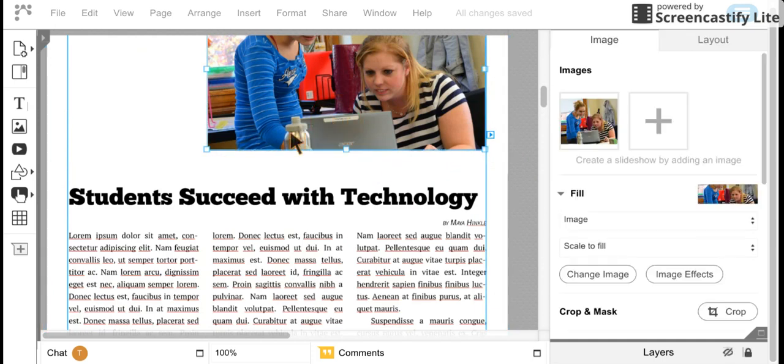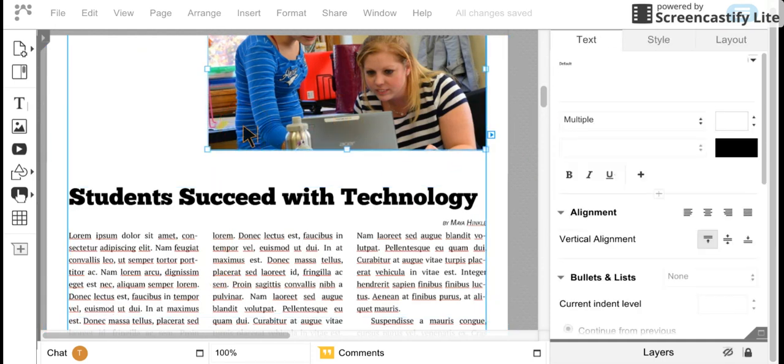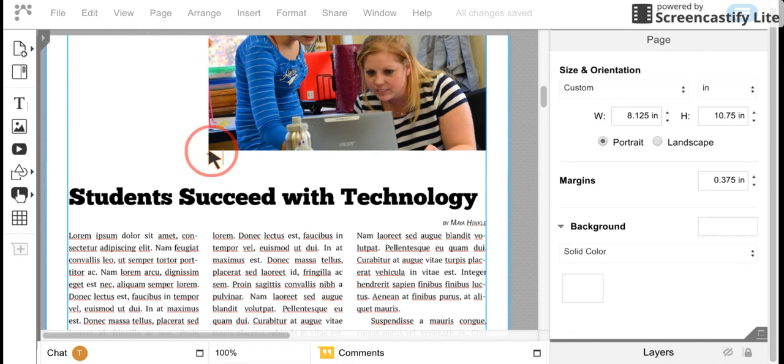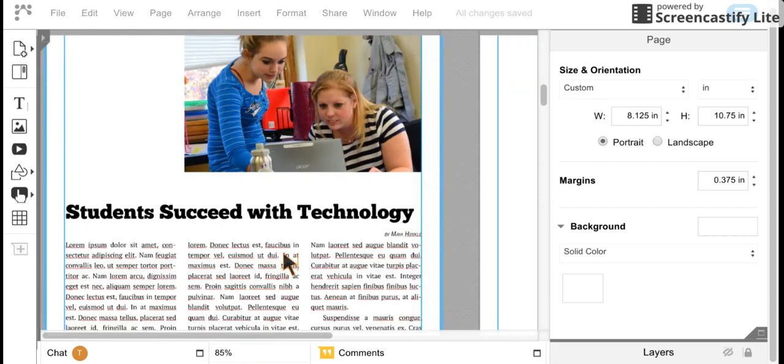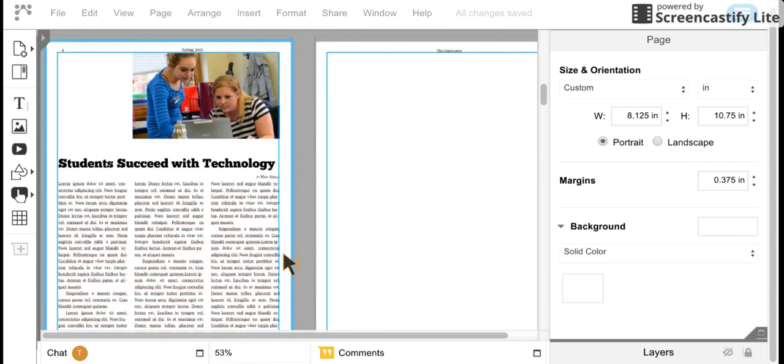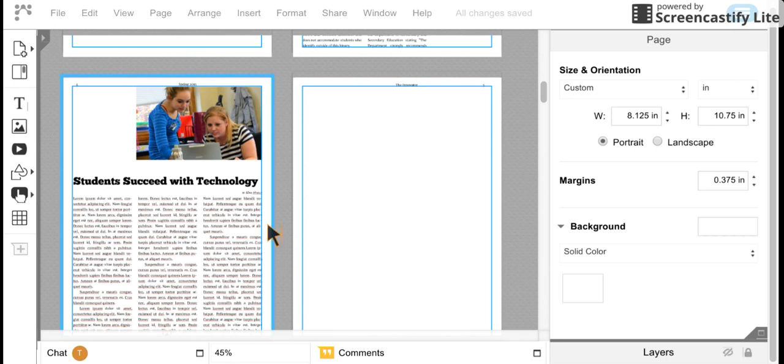You'll notice that the image I brought in, I was careful to size to be 2/3 of the size of the page, so it lines up with 2 columns. You can make 1, 2, or 3 column images. You don't want to make your image not fit with the alignments that are already on the page. I'm going to zoom out a little bit. I did that by Control and the scroll wheel.